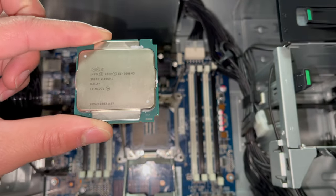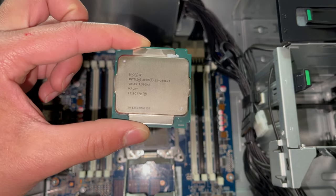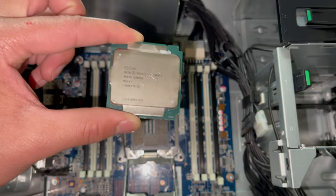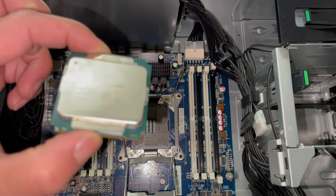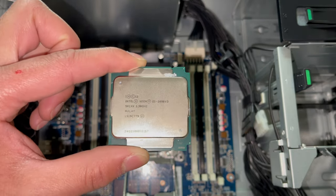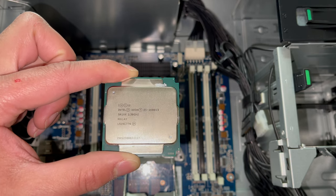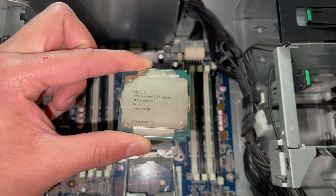Should be a very nice processor running in macOS. Plenty of cores, plenty of threads to do pretty much whatever you want. So if you want to edit videos or run virtual machines while doing whatever, this could do it. And I believe this is one of the higher core count CPUs for this platform. You can go with v4 CPUs that go up to 20 or 22 cores, I believe, but this would be a perfect budget option as the CPU is only like $150.